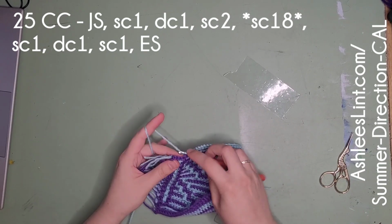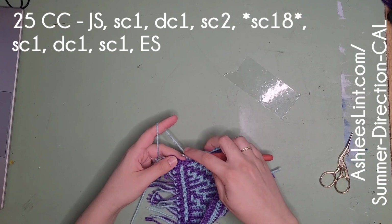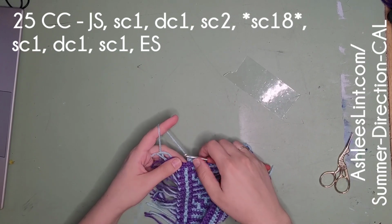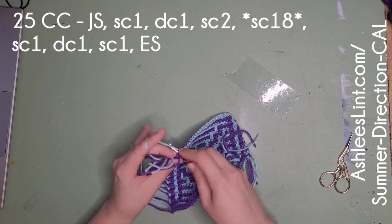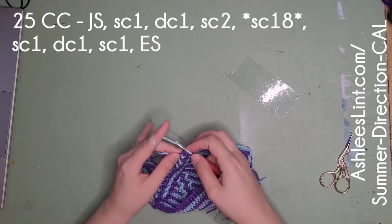So all right, we're getting close. Here we go. You can see that this is our long strong ones. We're going to put a single crochet so that the purple one can be strong later, and this one we're going to make the line drop down here and single crochet in the back again and stitch here.